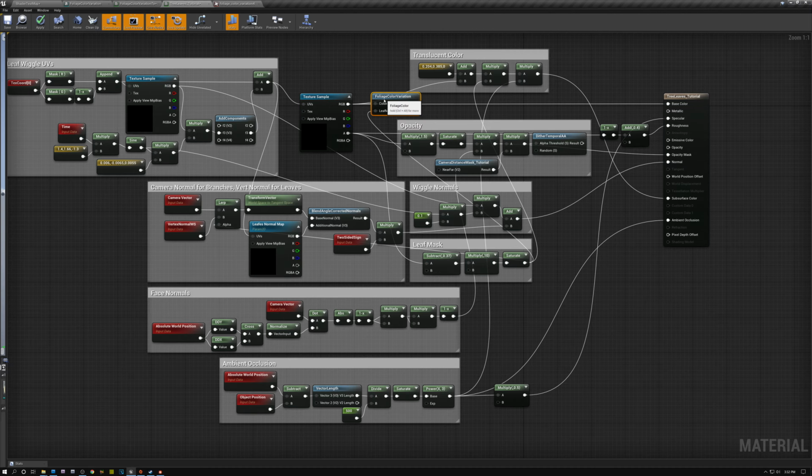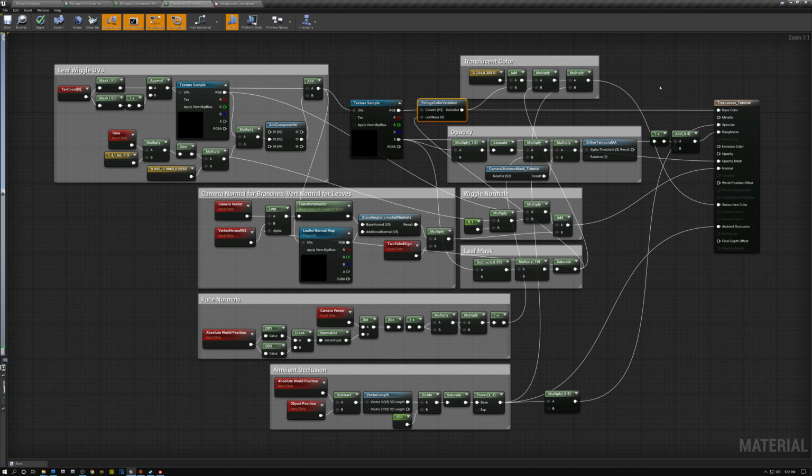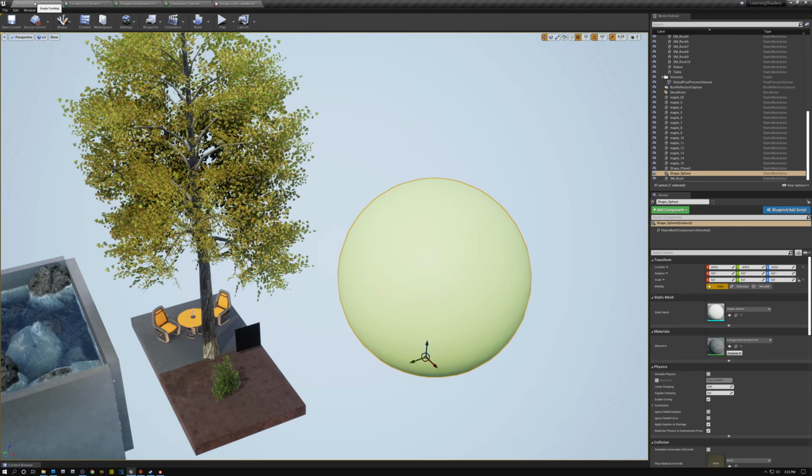And then the result of this, I'm going to wire into my translucent color and also into the base color on my root node. All right, and that's all there is to it. Now I've got my color variation working, and I'm going to go ahead and save it, and let's take a look at what our result is.